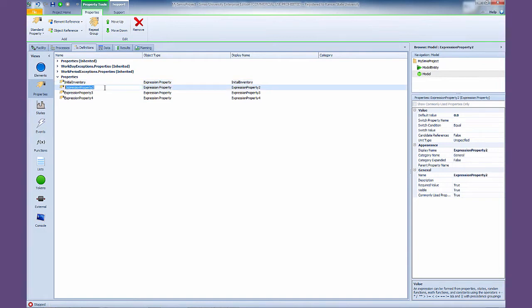The second one is the reordering point. The third one will be the order-up-to level quantity. And the fourth one will be the review period.